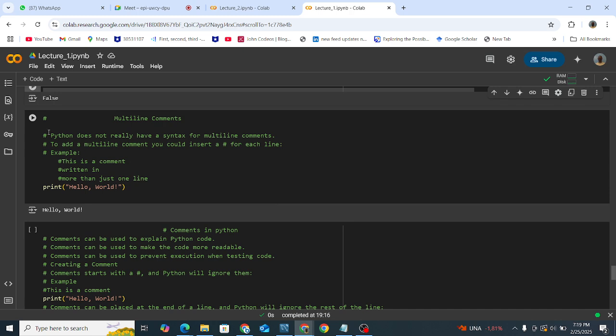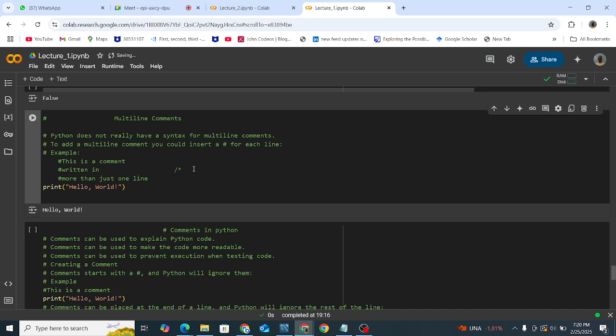Even in this case here, where I have multi-line comments, we are saying that Python does not really have syntax for multi-line comments, and that to add a multi-line comment you could insert a hash for each line. With other languages there is a way to have multi-line comments, like in JavaScript.